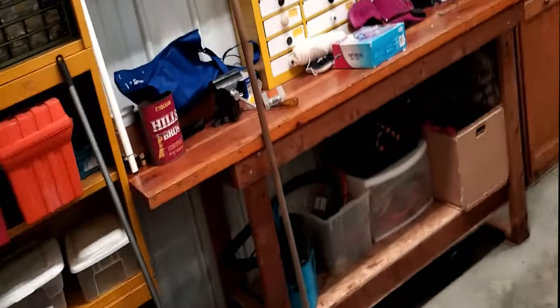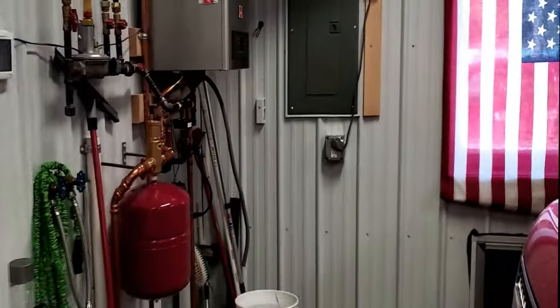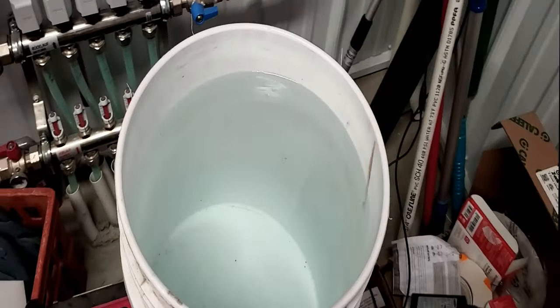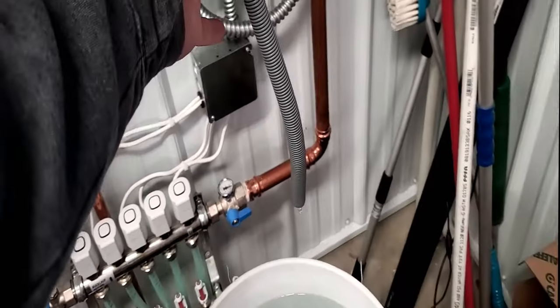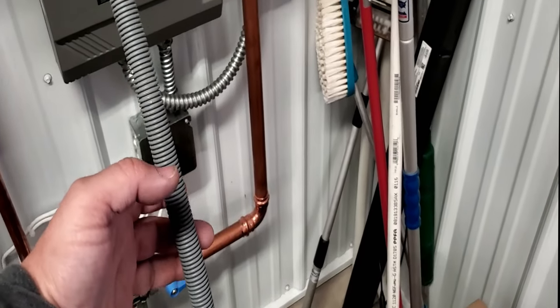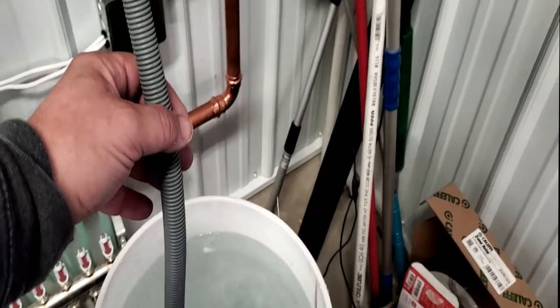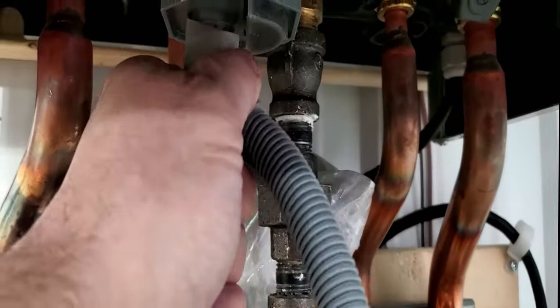So in my studio here I have a high efficiency boiler. As it runs — right now it's not running — but this bucket since last night has a little bit dripped on the floor. I'm going to extend this hose actually, and you want to make sure that's a clean hose. You want to run some clean cleaning solution through that, and you can easily disconnect it.